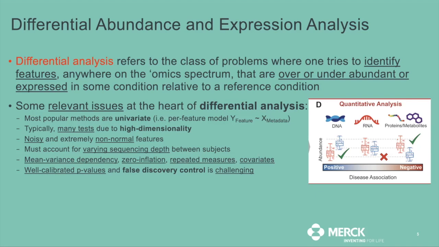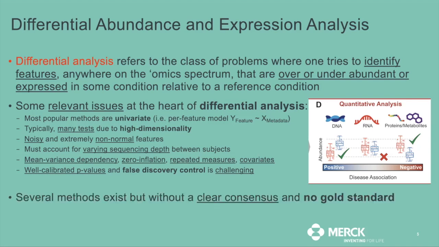So at the end, I think the last point that I want to make is about well-calibrated p-values. In the sense that if you really don't have any signal and you draw a simple histogram, the expectation is that it's uniformly distributed if there is no signal in the data. If that's not the case, that means the p-values are not well calibrated. Well-calibrated p-values, as well as false discovery control, have not been straightforward in some of the microbiome data because of the challenges that they have, which I'm going to explain a little bit later in a separate slide.